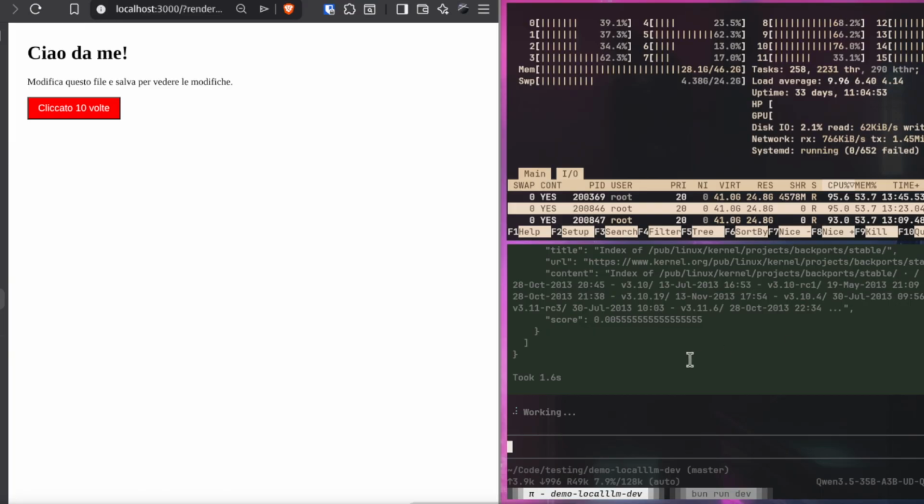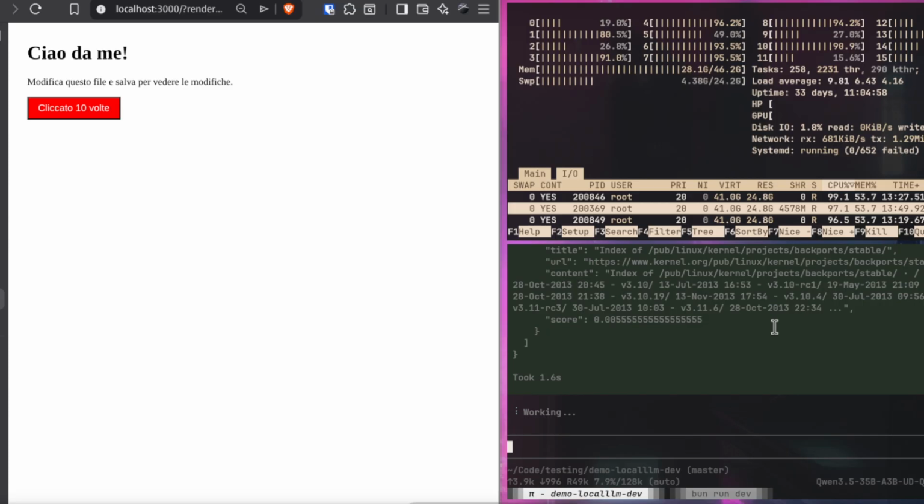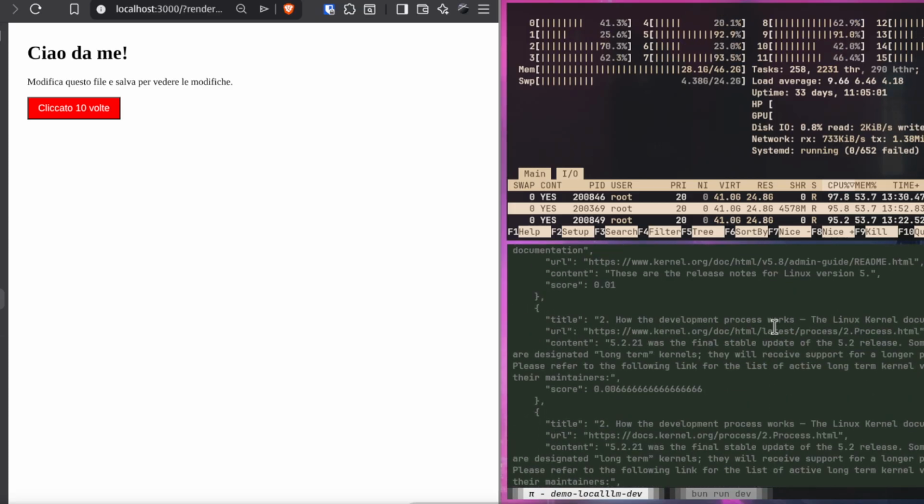And as you can see, when the context became bigger, it is slower to reply.